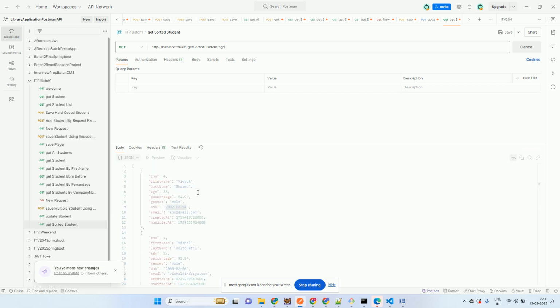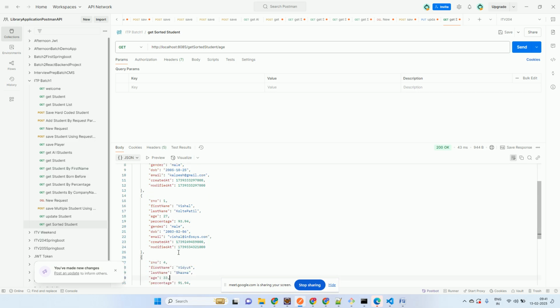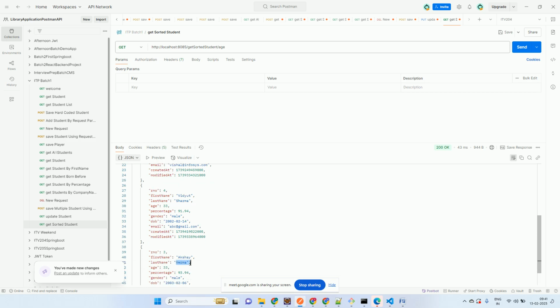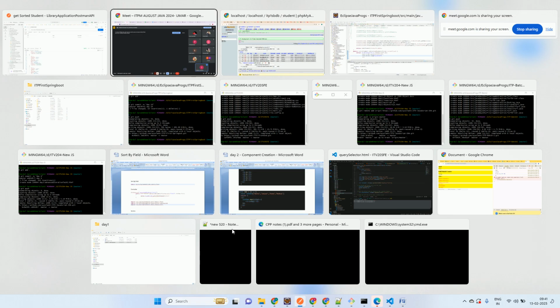So now when I sort by age, I have Kalpesh 20, Vishal 27, Vidyut 33, and it has shown me the Vidyut Sharma first, and then the second 33, the surname has come last. So like this, you can keep on chaining and add multiple clauses also to your sorting. Okay.